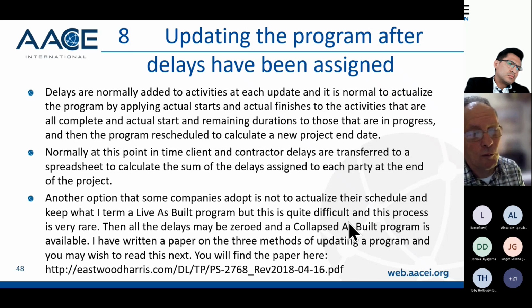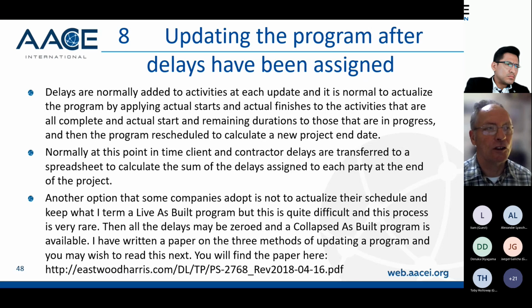This is quite a difficult process. When you create an as-built program, there are basically two ways to do it. You can actualize it, where the activities have an actual start and actual finish, and you do not get a critical path. Or you can keep it live, and then if the schedule is kept live, all the delays may be zeroed out to create a collapsed as-built program.